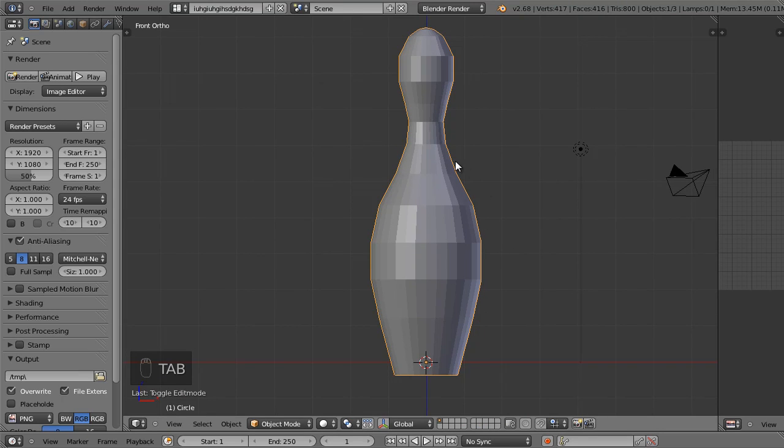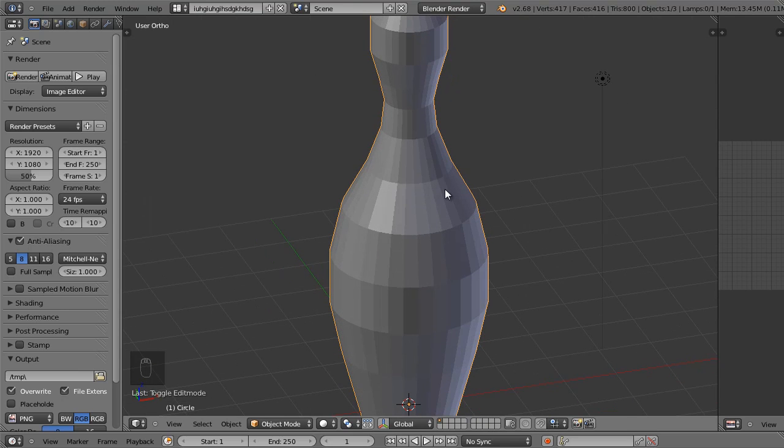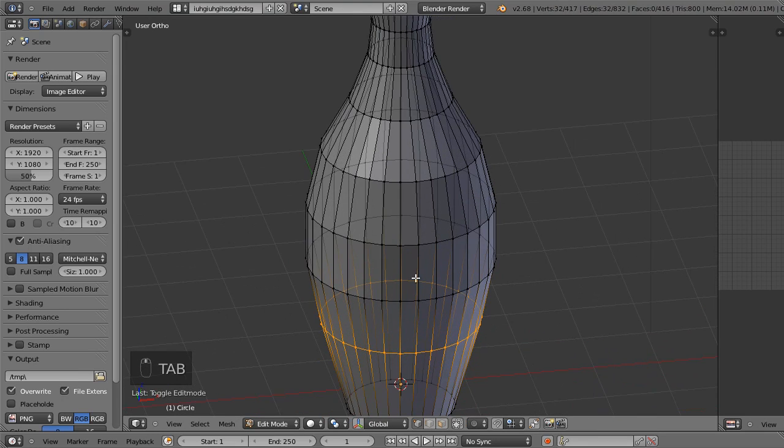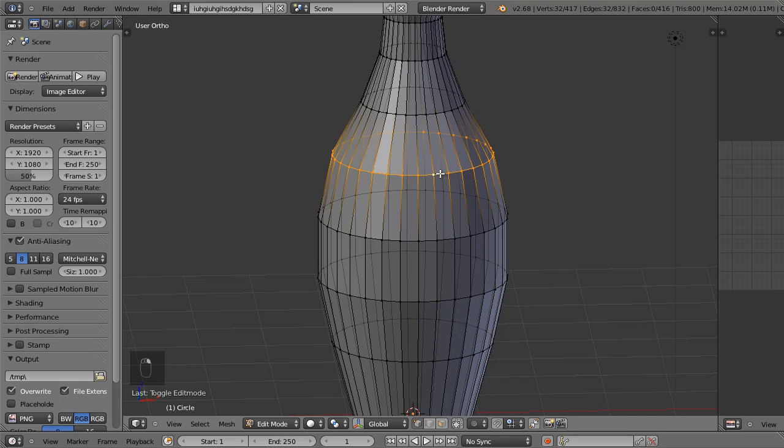Alright, I'm pretty happy with that shape. Now I'm going to show you real quick one other way of selecting, and that is something called loop select. So instead of using the B key and drawing a box over one of these circles, I can select them by holding the Alt key and right-clicking on one of the edges of the circle. Now that's going to select all the edges connected to the edge that I selected.